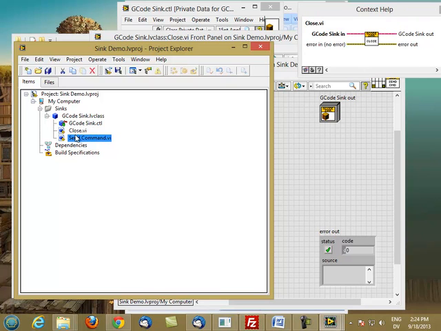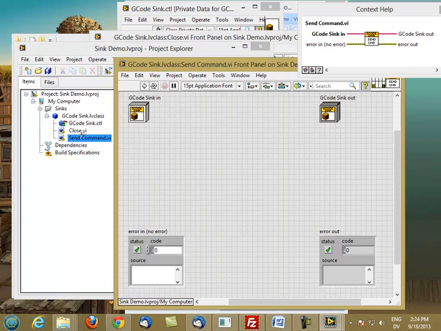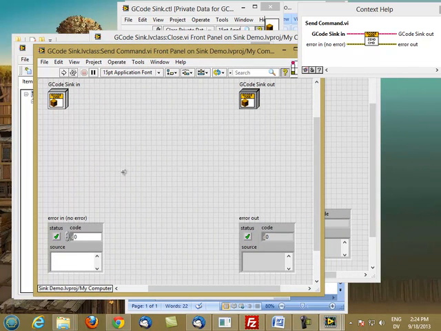But they're not exactly what I want. First of all, send command doesn't actually take a command. So what command am I sending to this thing? Well, I need a pin on this guy that is going to take the command. I don't actually have to hook it up to anything because I'm not actually sending the command anywhere, but I do need to define file sinks and serial sinks that do take commands.